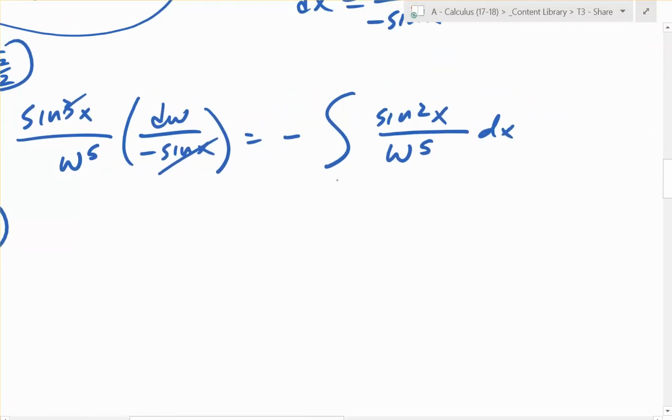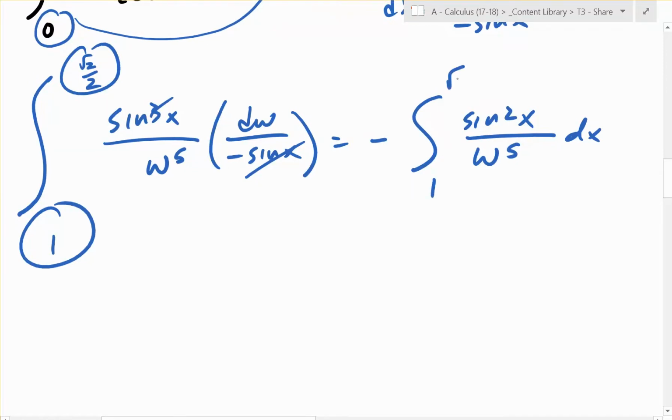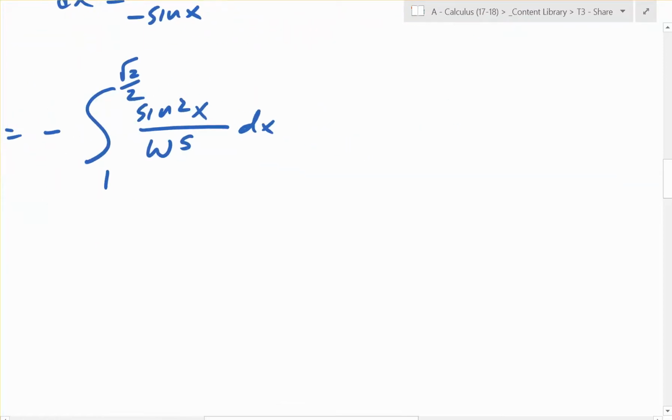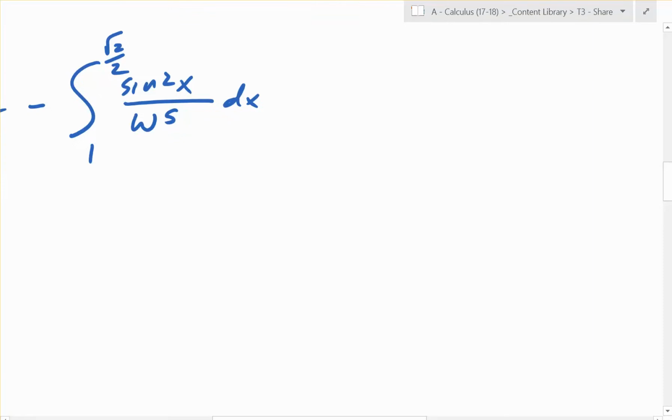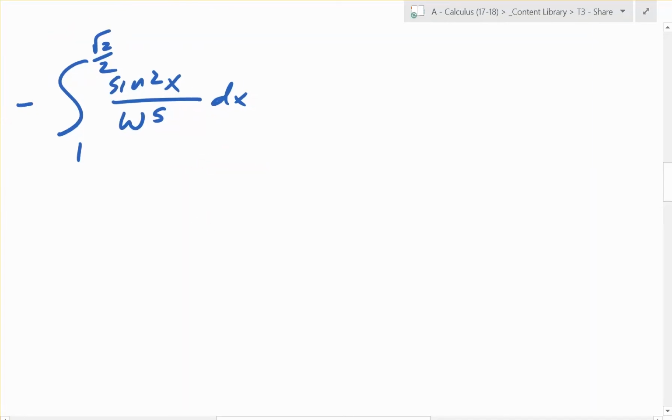So we're there, but you'll notice something is a little off here. We're now at this thing right here, but this thing has an x in it and a w. You can't have two variables. We need to go down to one variable. The one substitution we have, what we did at the beginning, is that w is equal to cosine of x. Is there anything we can do here? Is there any relation between sine and cosine? Well, let's square both sides. We can do that. It's still true. We're almost there, though. It's not quite there yet.